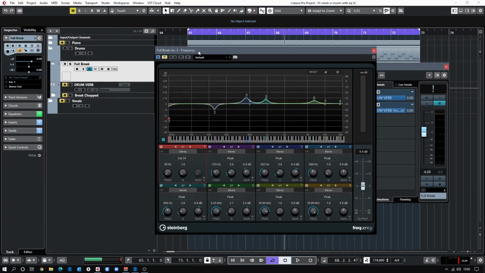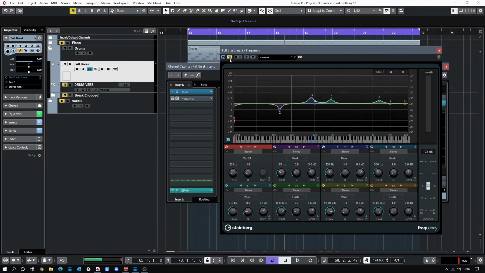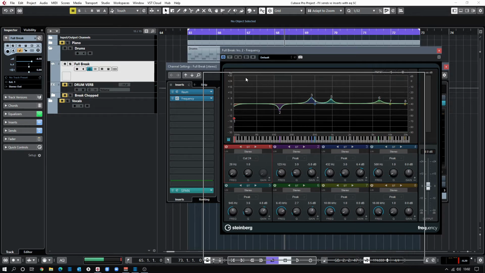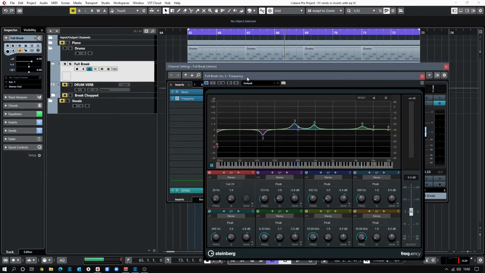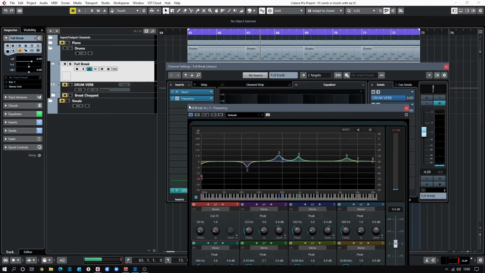So as I did in the last video, I loaded up an EQ and what I've done is just boosted some of those key frequencies that were coming through. So things like the snares, hats, things like that. So it sounds awful now. Obviously, you wouldn't apply this type of EQ. But you can see it's bringing through some resonances, and those things are obviously going to be exaggerating what's going on in the reverb in that case.